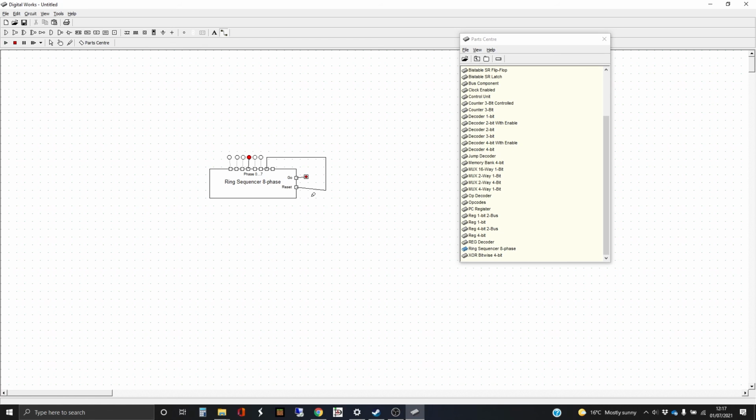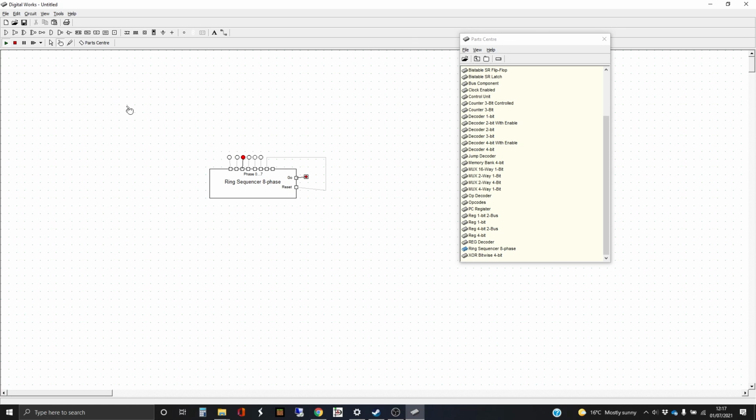We could also add a control on there to do the reset, but it would need an OR gate to be able to work properly. But let's see this working. 4, 5, 6, 1, 2. Because what happens is when it hits that 7th one, it immediately resets and so sets it back to the first one. So that's how you can make a 6 phase sequencer, or in fact you can make a 2 phase, 3 phase, 7 phase, anything up to your 8 phase using the 8 phase sequencer.